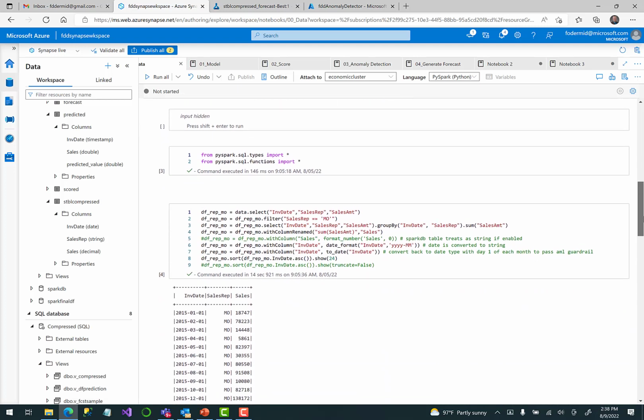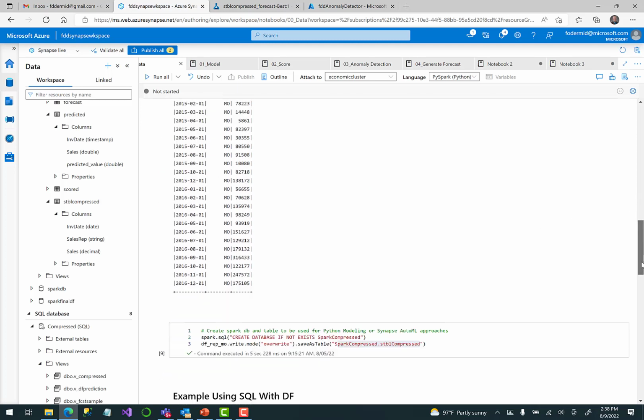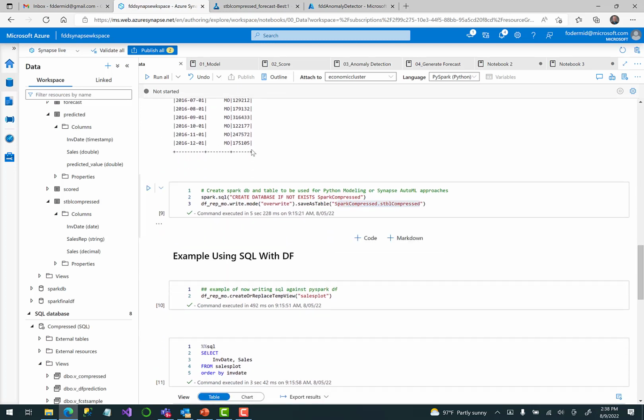From here we do some light manipulation of that data to peel out only one sales rep and the 12 months, and then aggregate the sales. Then we take that data frame and write it back to the Spark database table, STBL compressed, which is what you're seeing here in the Spark database.